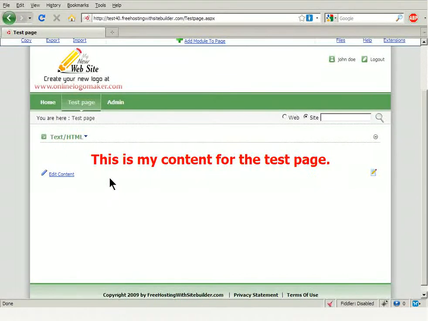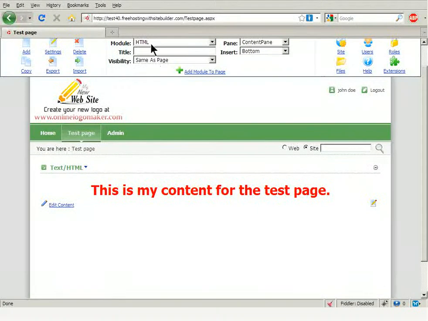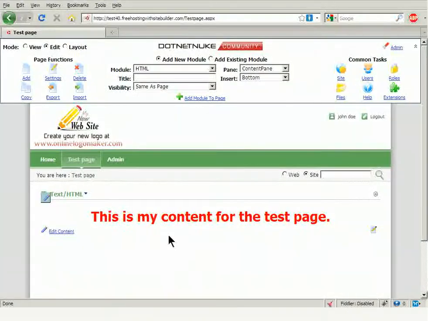Remember that if you want to add more content to a page, or you want to have a certain format to the web page, you can drop several of the HTML modules into the page, so that maybe if you want to have a left column, a right column, a middle column, maybe you can have 3 different HTML modules in the page, one for each column. That's one way of doing it.